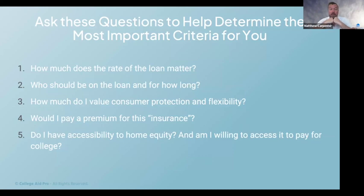Okay. Some folks say, well, I think the PLUS loan is the best option for our family, but my kid's going to be responsible for paying back at least half of it. That's fine, but you've got to be comfortable knowing that's a handshake agreement. Some families are not, and they say, no, I want my kid to be formally attached to that loan. Okay, well, PLUS loan's out. Now we're just dealing with the state option or the private options, right?